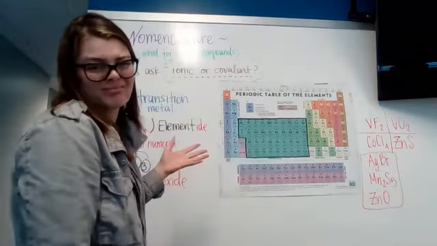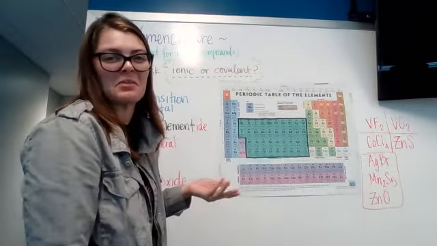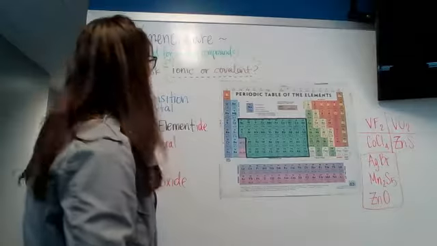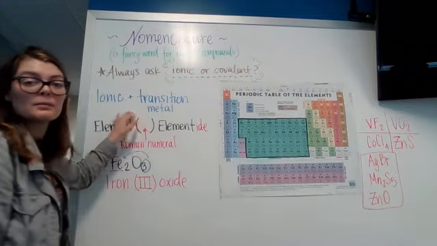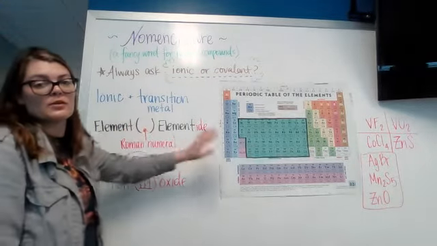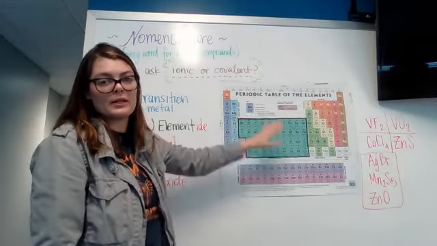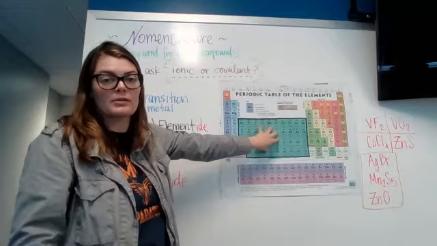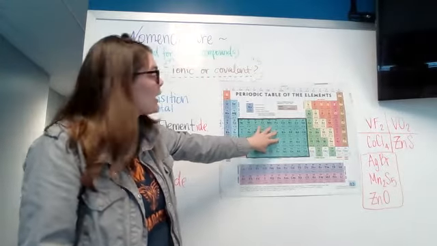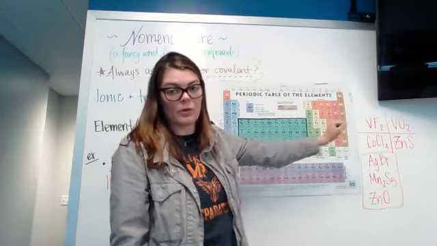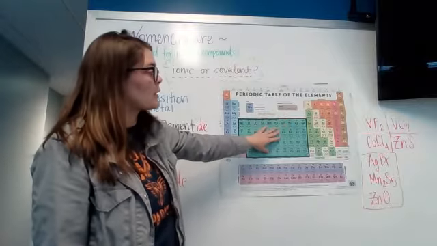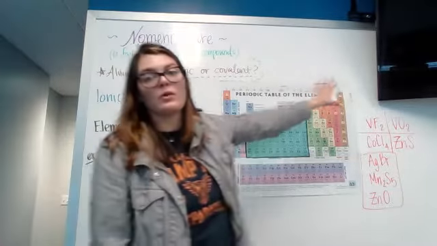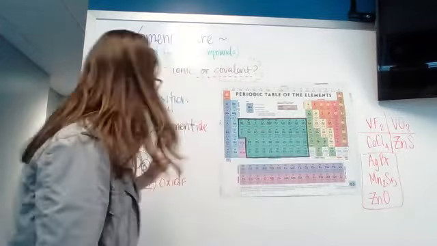Today, or this video, because it's still the same day, we're in the same clothes, we're going to do ionic plus a transition metal. So the transition metals I have bolded here in black, okay? They're going to be this big section in the middle of the periodic table with any non-metal. So again, that's going to be a transition metal with a non-metal.